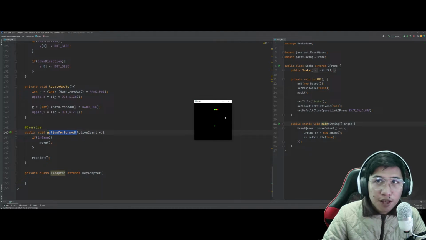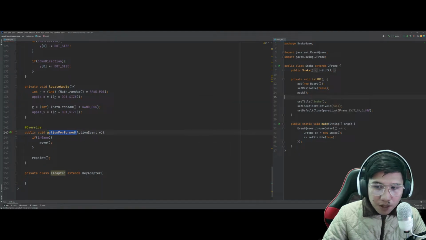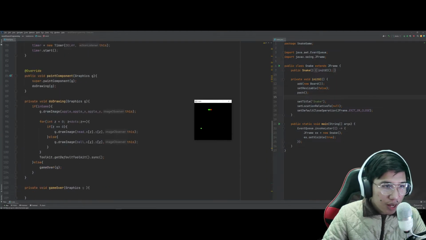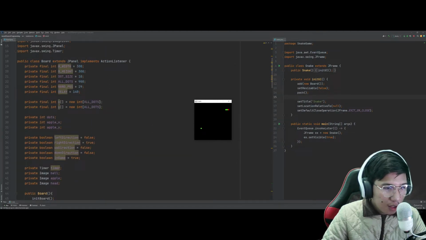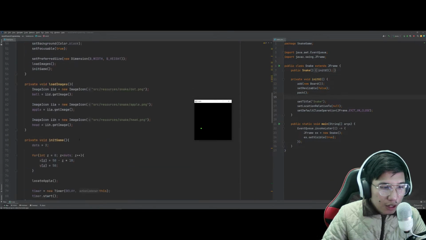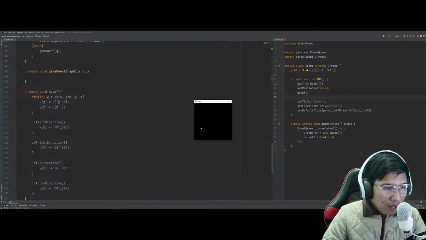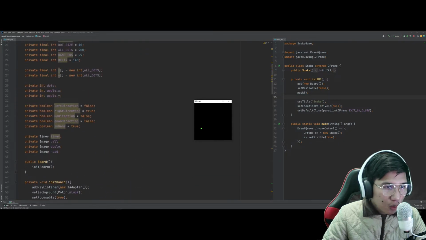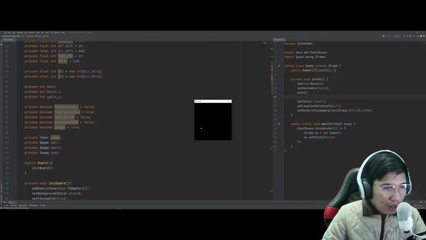Ayun. So the snake is running, di ba? But initially, the direction of the snake is on the right because we actually set here the right direction as true. Yan. And once we have clicked here the left direction, automatic si left direction will now become true and all of the direction will now become false.